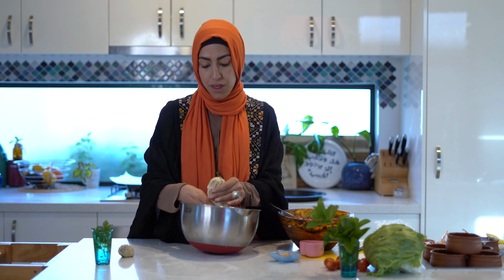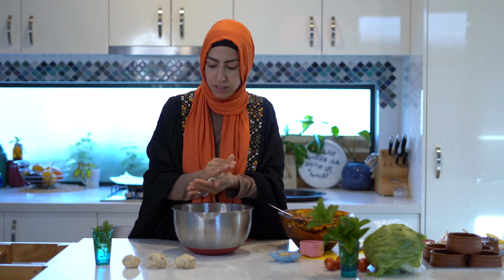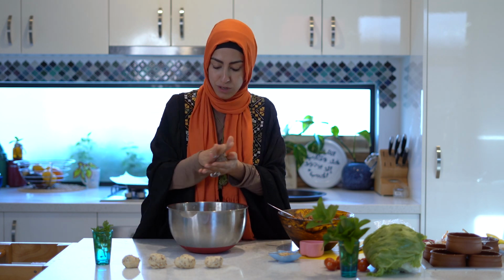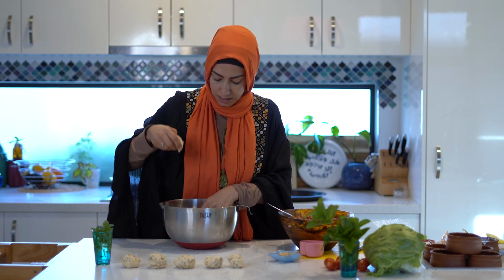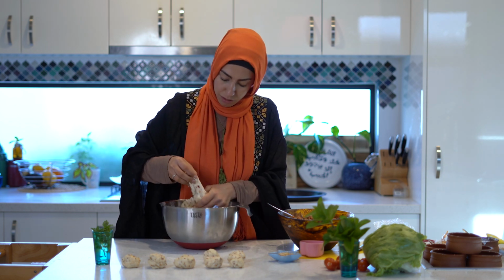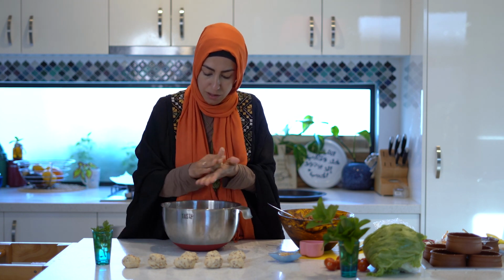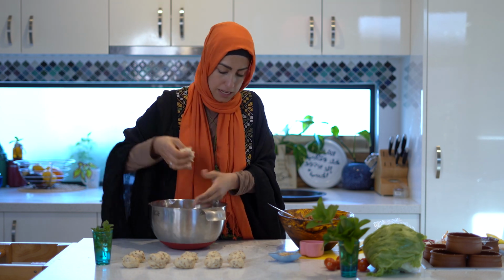So what we're gonna do, we're gonna make 30 of these, 30 pieces of balls of this and put them aside to rest. And after that, we are gonna make all these doughs into small pies and fill them with the meat that we made. Maybe not necessarily 30, some doughs are bigger than others, but I think 30 will be fine. Let's see how many we will make. So we'll make them into small balls, maybe some big, some small, some baby sizes. And once it's done, we're gonna add the meat.